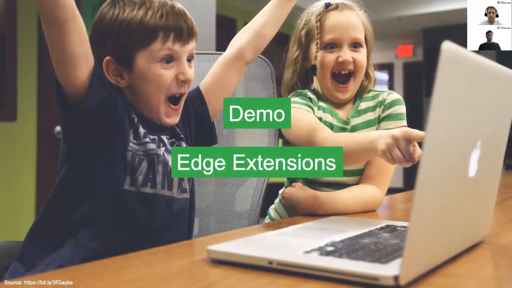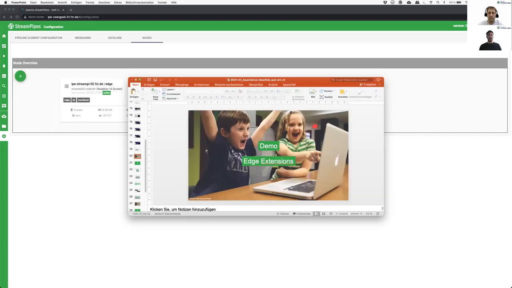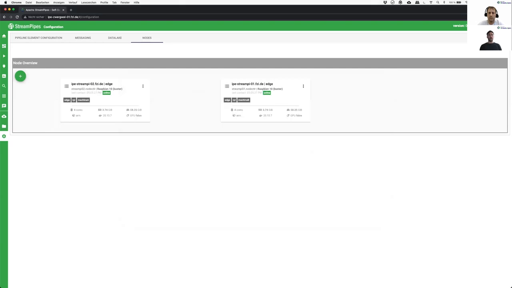But still I want to give you a little glimpse of how it looks today. For that, I'd like to switch over to the browser and hopefully you can see a node overview of two running and connected nodes here. We got two Raspberry Pis as edge nodes where we can see the status of that node, and some labels that were attached to them. So for example, Edge and Raspberry Pi, and the unique label machine A and machine B, and some resource information.